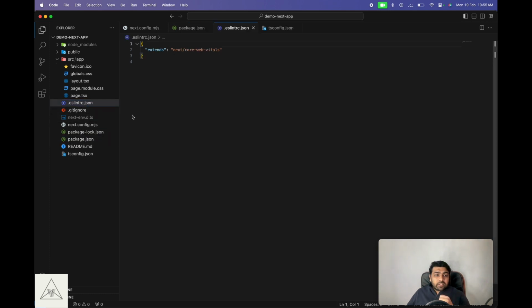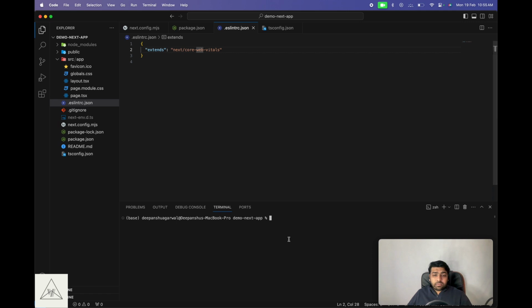Next we have, you can see here, .eslintrc.json. So this is my linter file. This is gonna set some rules for my ESLint. Currently you can see it is basically extending some core web vitals. So these are some basic standards for writing the code in your files, but obviously you can customize it to whatever level you want, whatever coding standards you are following individually or in your work projects in your organizations. Okay, now let's first of all run the application and then we can explain the rest of the project.